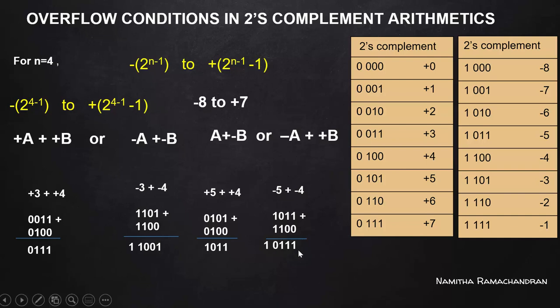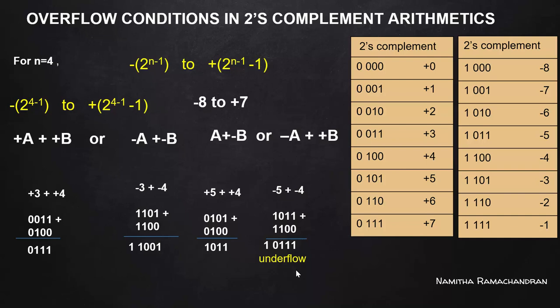After removing this carry, the expected sum value is this based on our addition rule. This 0 1 1 1 is actually positive 7. This is not our expected result. We need a representation for minus 9. This is not possible. The representation for minus 9 in 2's complement form using 4 bits is not possible. So the generated result is wrong. This is because here we have this underflow condition.